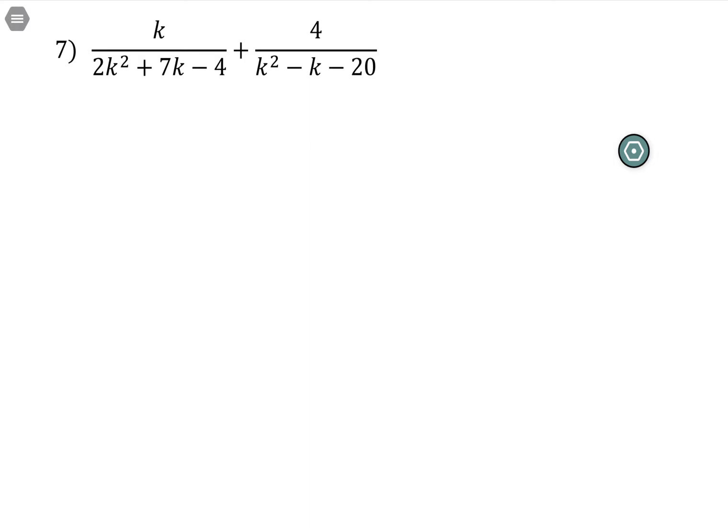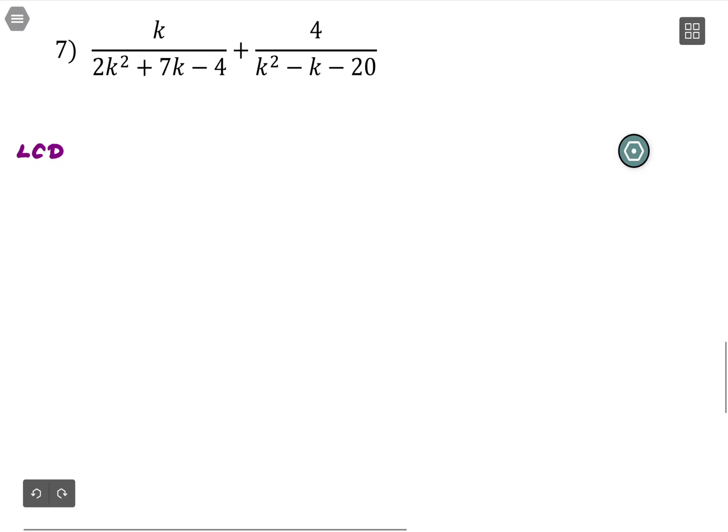Whenever we're adding or subtracting, we want to have like terms, and we don't have like terms when we're dealing with fractions unless the denominators are the same. These are definitely not the same. That doesn't mean we immediately give up. We're going to try and make them the same. We can multiply each fraction by 1 until they end up having all the same factors in their denominator. So we're trying to build up an LCD.